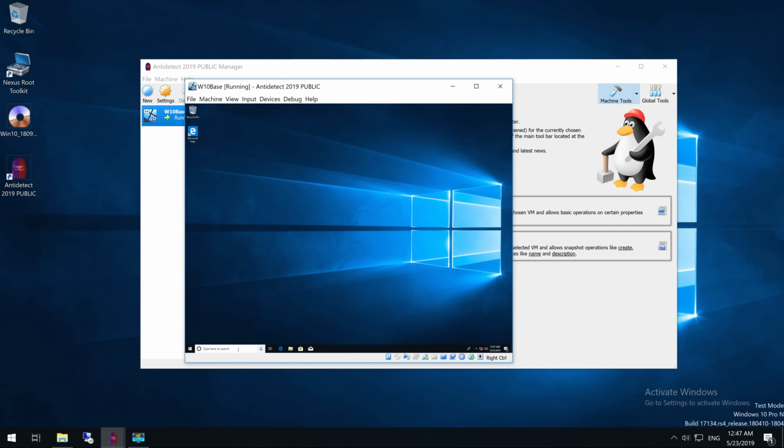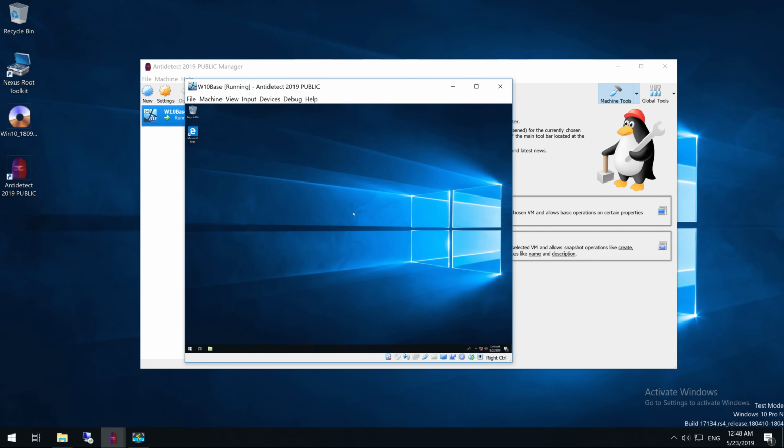After that, delete those unnecessary things like Cortana, Windows Store, Email, and Edge. We don't need them right now. So now we have a fully blank operating system without the internet.